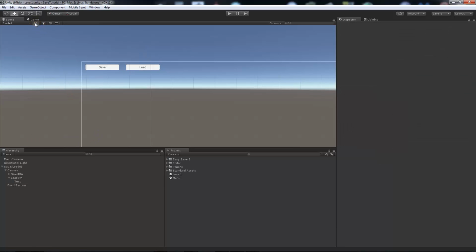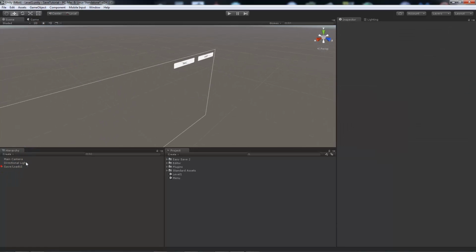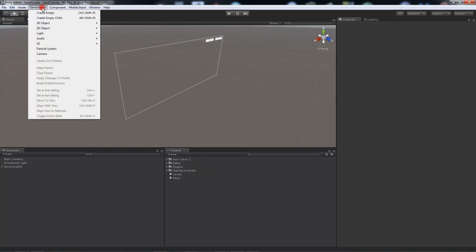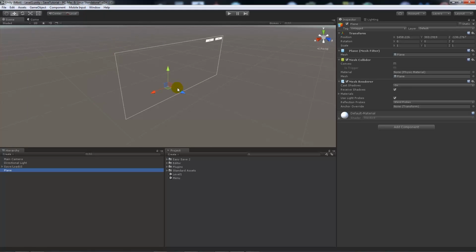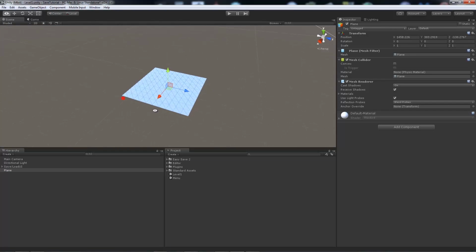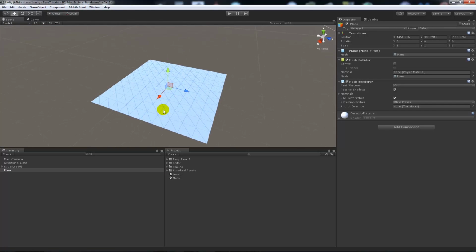Then what we'll do from here, we'll go off the 2D view and we'll work in our workspace now. So what I want to do is I will go Game Object, 3D Object, Plane. So this is going to be for the floor that we're going to use. So for the floor, I'm going to have 4 different floor pieces so you can easily see where we've moved to based on the save system.